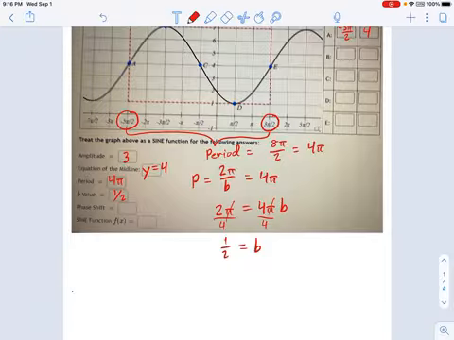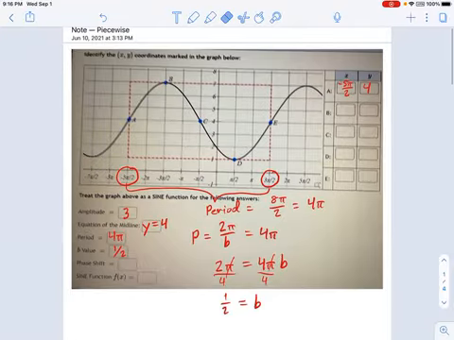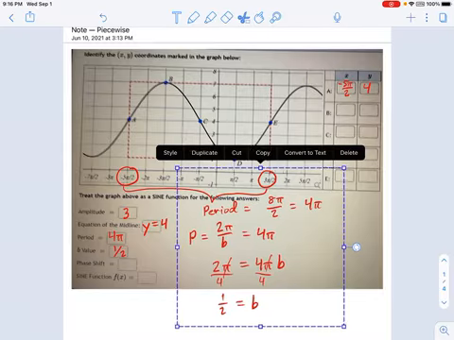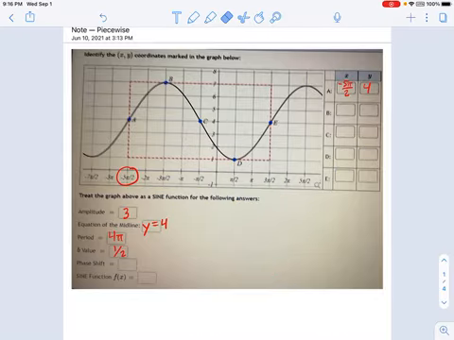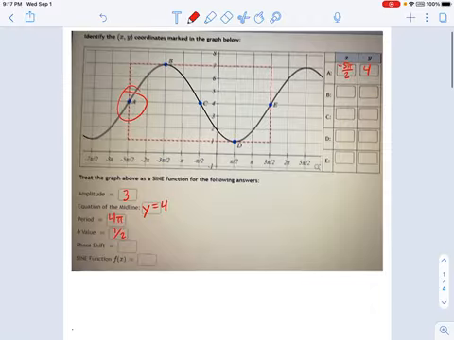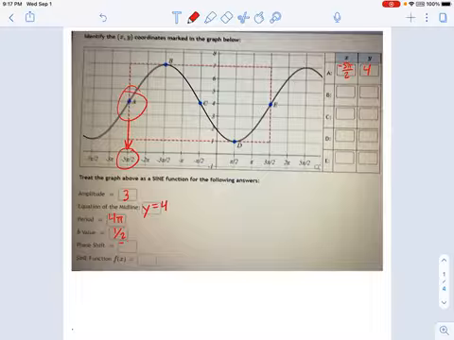And the phase shift is very easy to pick out if you know what you're looking for. Let me clear some space here. I am looking for the starting point of the parent function. So here's the left side of that graphing window, right? That's where I can think of my sine curve as beginning, even though it goes off to infinity on both sides. That's where it looks like it begins with the point A. And that is right here at negative 5 pi over 2. So phase shift you can think of as the starting point of your graphing window.